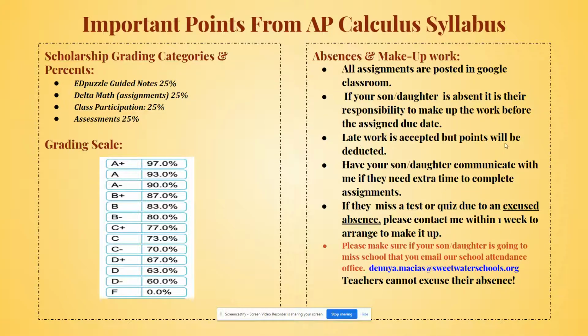Okay, so late work is accepted, but points will be deducted. Like I said, I only do that for Delta Math. Have your son or daughter communicate with me if they need extra time to complete assignments. They have a lot of time to complete any missing assignments. If they miss a test or quiz due to an excused absence, please contact me within the week so I can make sure that they actually make it up as well. And then remember that I cannot clear any absences. If your son or daughter is going to be absent from school, make sure that you clear the absence either by calling the attendance office or by emailing Ms. Denia Macias at sweetwaterschools.org to excuse their absence.